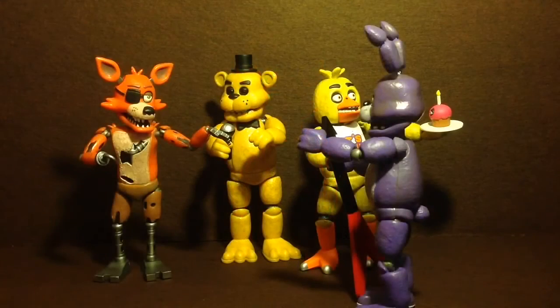So overall, the Funko Five Nights at Freddy's figures are very, very cool figures. A few little minor nitpicks here and there. The main issues I found myself reflecting on were paint issues. They do resemble the characters in the game, and it's very, very hard to mistake them, and they're very recognizable. Articulation-wise is very, very well done. They're good size as well.